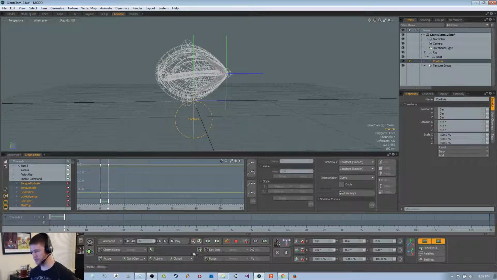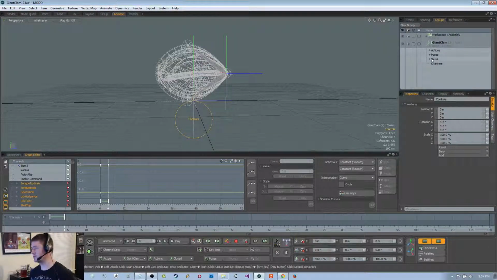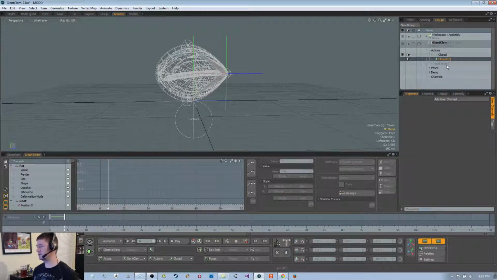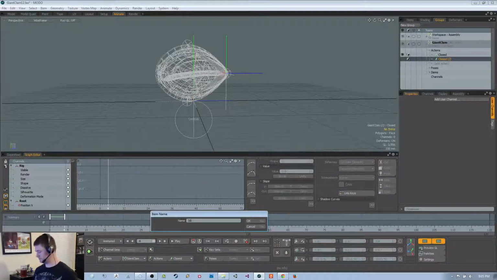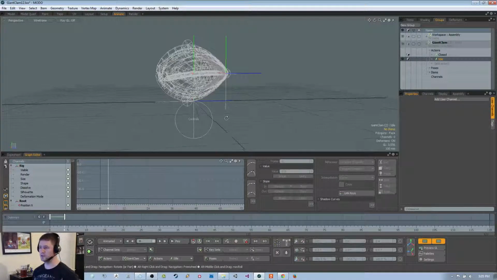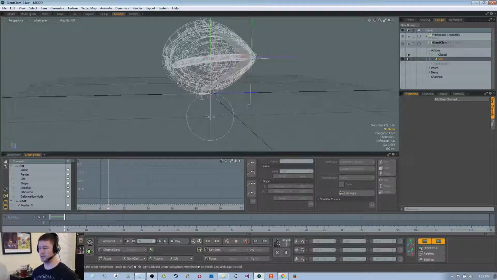Alright, so we have closed, and if we go look at the groups, the giant clam actor here under actions, we can see closed. So from closed, I have to decide what I want to do. So I'm going to go mark closed off. And I'm thinking maybe something like idle could get us somewhere. So let's go duplicate closed. I'm going to rename this to idle. And then I need to actually go down here and change my action to idle. Otherwise I'll be overriding the closed action I just did, and I've done that so many times and had to go back and delete and copy and paste, and yeah, it's a pain.